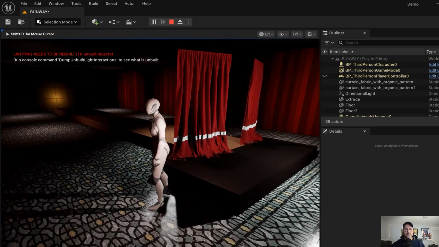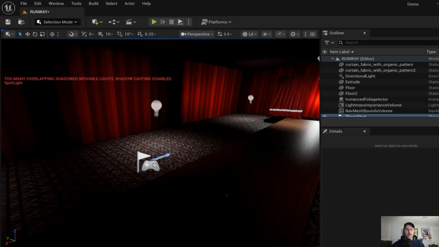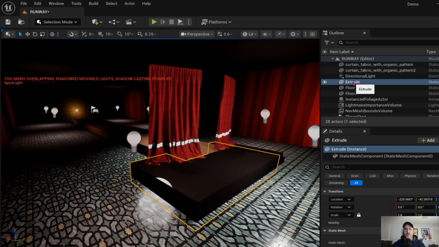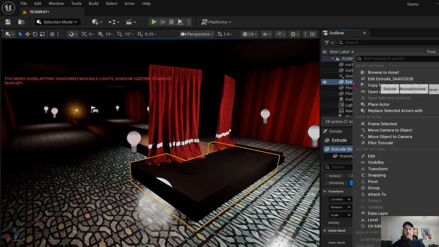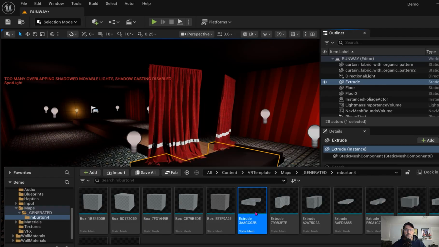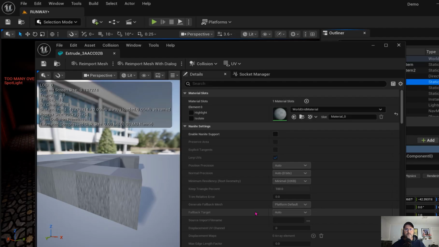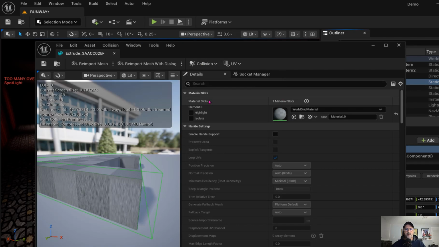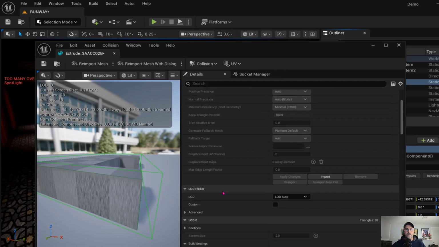but yours isn't going to work this way, and that's because at the outset we need to create a collision for our object. So if you find the object here, you can right click and then browse to the asset, double click on it here, and this opens the editor for that object that we made. You can hit collision, and if you don't have it already, hit box simplified, and that will create a collision for that object. And then yours should work.